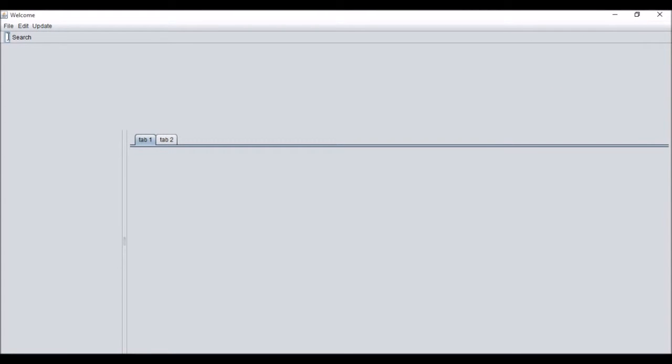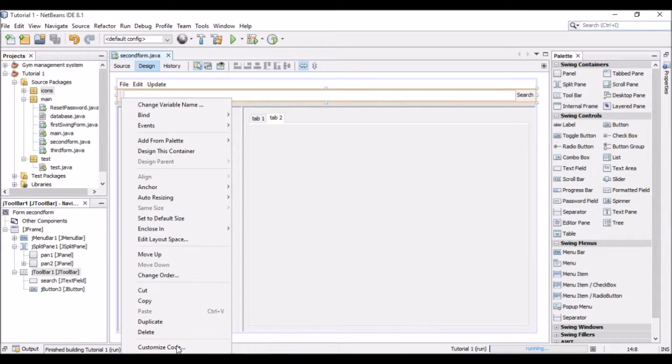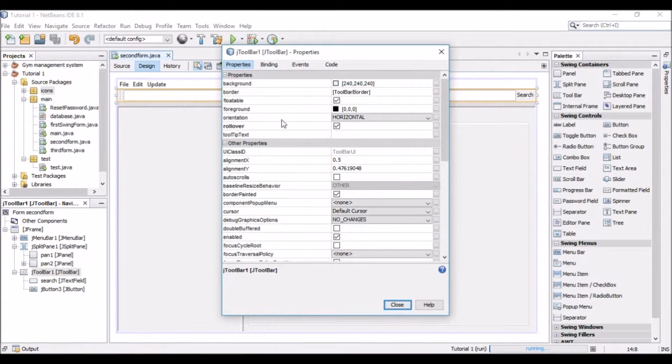It's a movable toolbar. So you can close it, it will go away. So how to stop this? Basically, it's floatable. So for floatable, there's the properties and floatable. So just disable it or basically make it false.